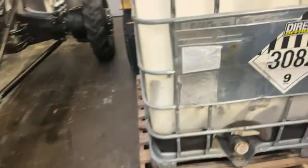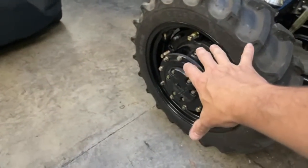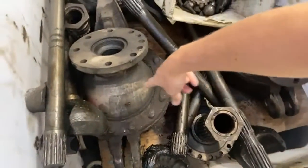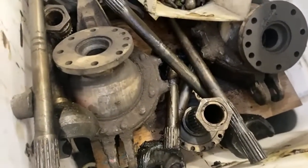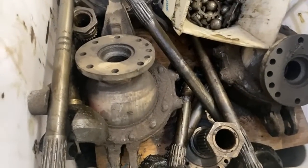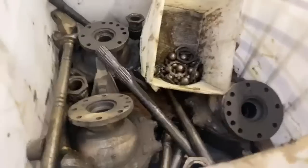Trouble is, we had to buy the whole complete corner because the actual planetary comes off of an old crane. And you've got to buy the whole corner, so that's all of it in there. So these are all the stock knuckles and hubs off of an old crane. They'll be alright as a spare. We have to dump this somewhere. It's annoying in here, it's in the way.